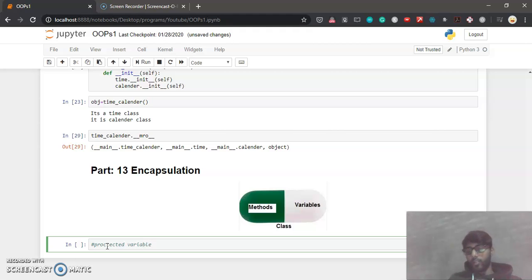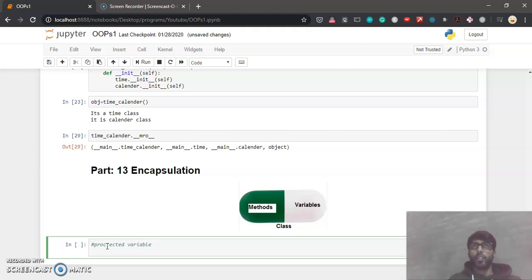A protected variable is defined by a single underscore. It is not like an instance variable. Let's define a class and see how a protected variable is actually defined.